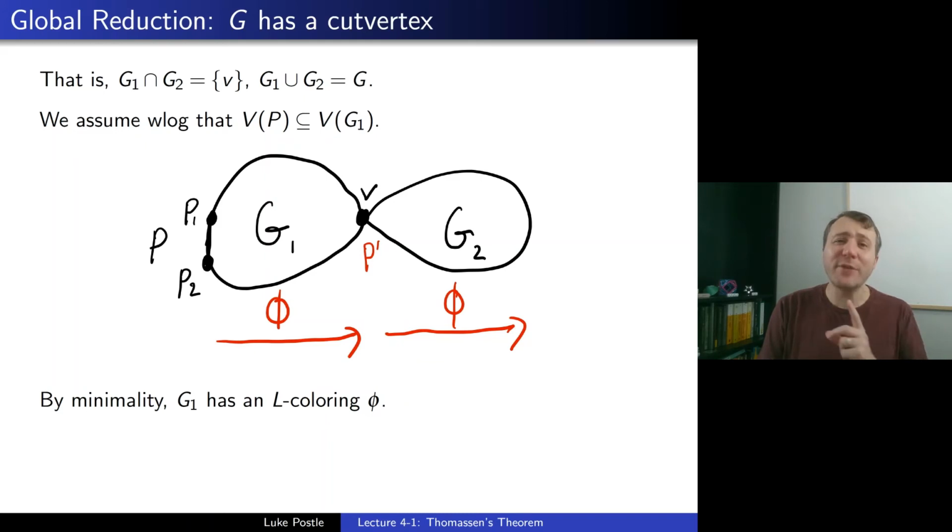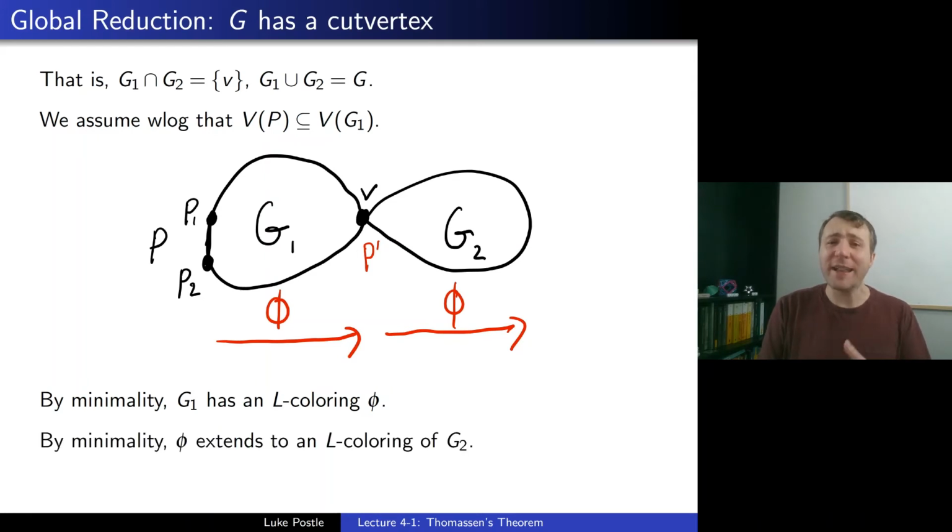And what does that mean? It gives you a color on V. So I won't write that as a detail, but it gives you a color, and now what I do is I turn to G2, and I think of that as, okay, now I want V to have this specific color, and I want that to extend to an L coloring of G2. Well, what is that? We view V as a pre-colored path on one vertex. We call it P prime, and we extend it to G2. And then together, these create an L coloring of G. So it's this, color G1, then color G2, and that works because we're allowed some bit of pre-coloring.